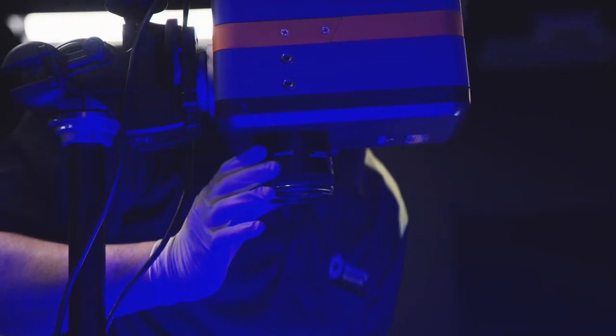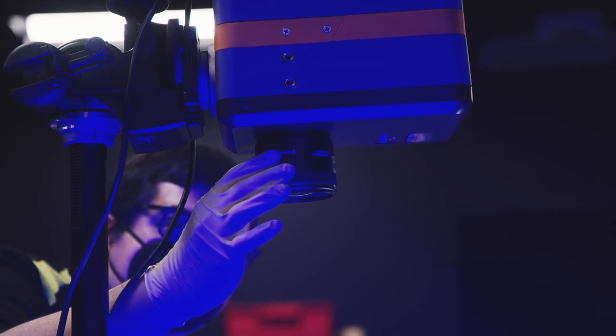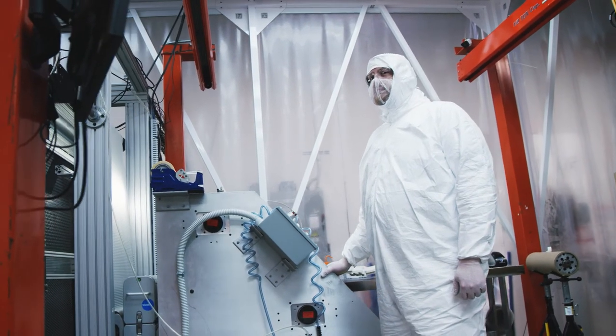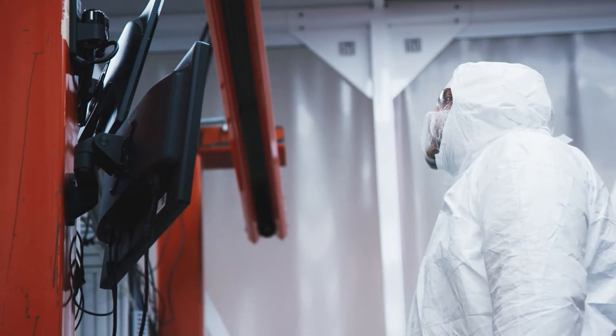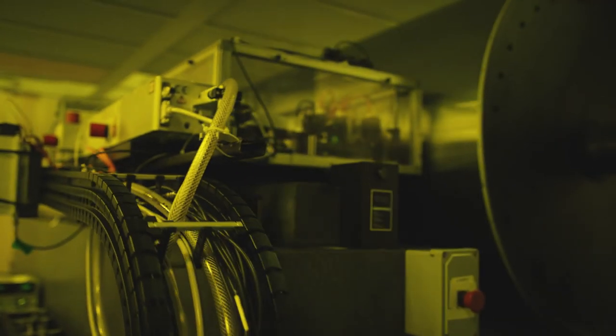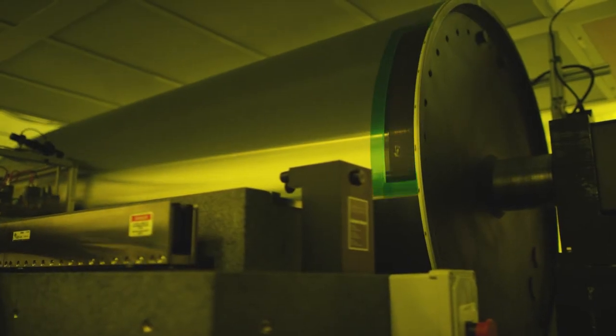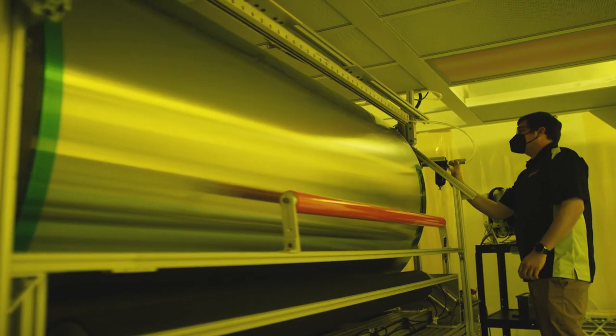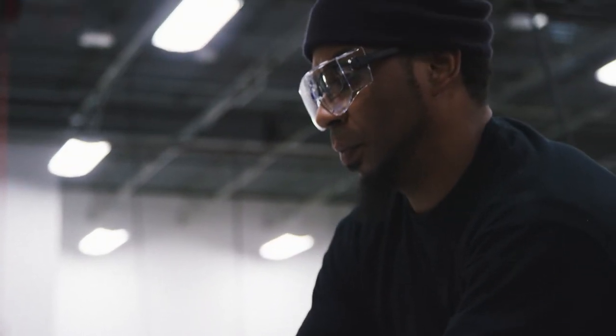One of the key components to that are microlens array structures that help visual intelligence. We're investing in clean rooms that will elevate our capabilities to manufacture, which allows us to enter new markets — whether it's trying to get into automotive, or trying to do things with display companies and new opportunities with 3D sensing. By doing these things internally, we're building that to be the growth engine for the company going forward.